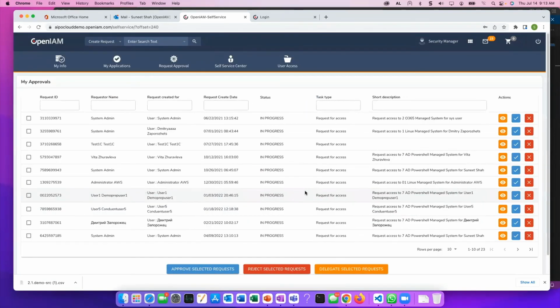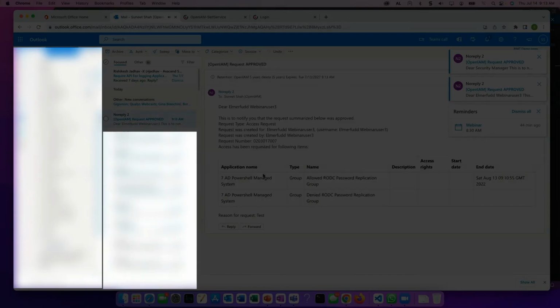Okay, so we're done. There's a notification that came through that this access was approved, when it was done, and so on and so forth. And so that's the request approval part.